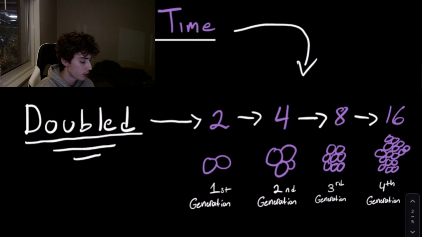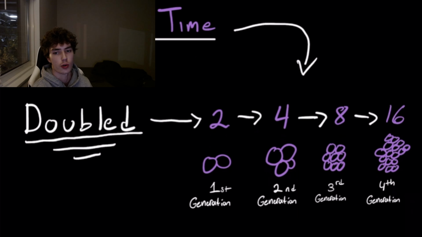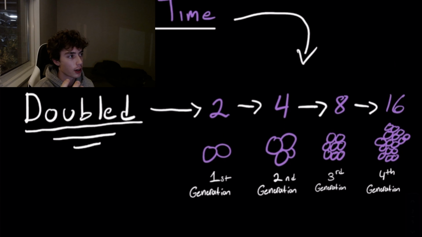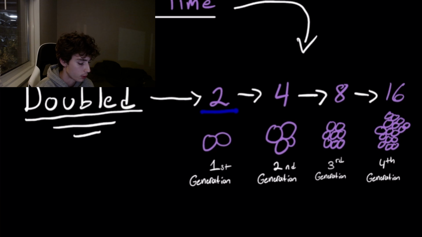Okay, so that was the exponential growth curve. Pretty simple. Now in terms of generation time, it stands for the amount of time it takes for a bacteria population to double. So for instance, bacteria will double from 2 to 4, then 4 to 8, then from 8 to 16. And these arrows right here are the generation time. That's how long it takes for a bacterial population to double.